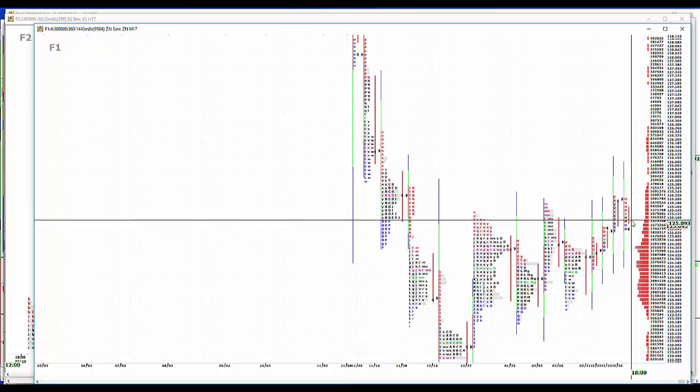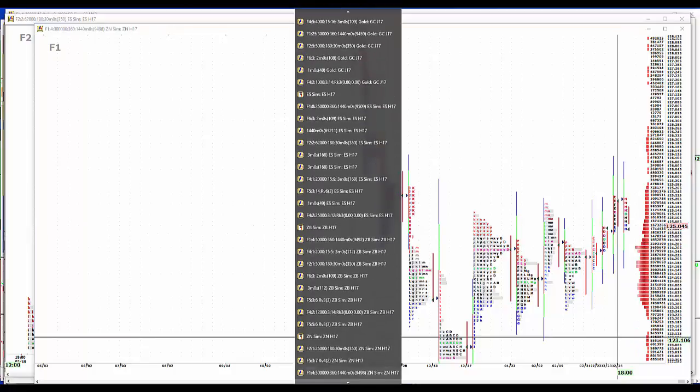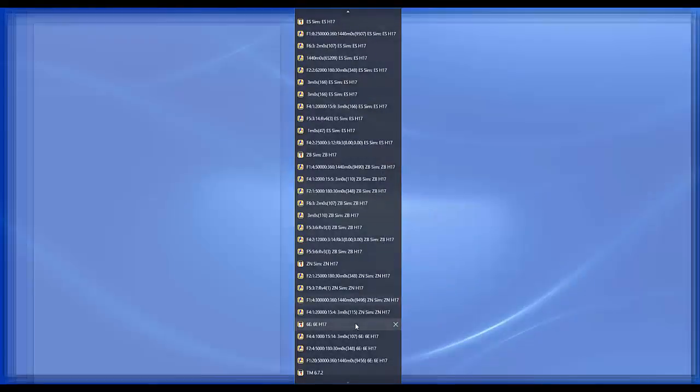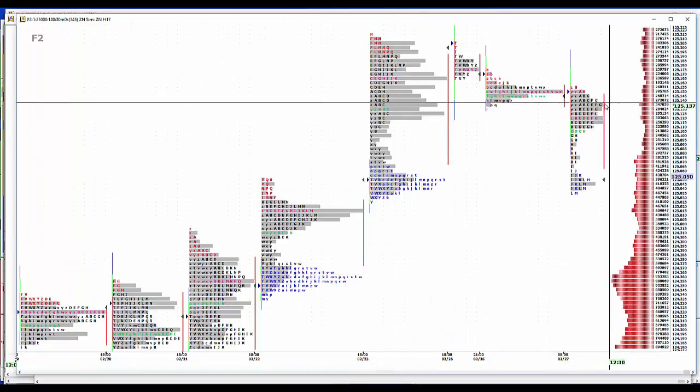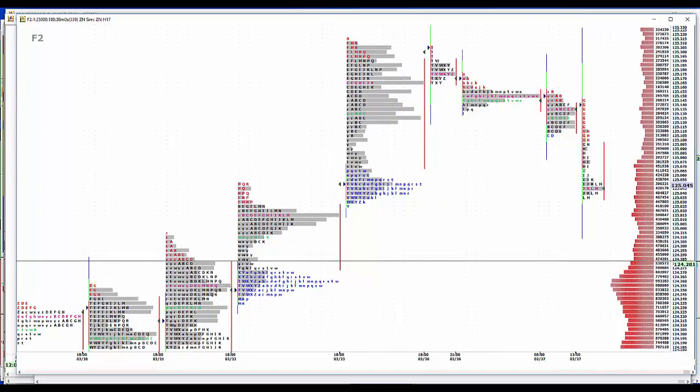Inside day, that implies a trading range for treasuries. On the F1 screen, on the F2 screen, it's going to show a pretty solid B with two distributions lower. So, 125 even stops beneath that. It's probably where we're headed. So, 29-01, buy one. The E-mini selling, we do not want to be short. 21-25, buy two. On the sell side, last rotate up, stopped at 7.5, so 7-11, sell one. 15-19, sell two.